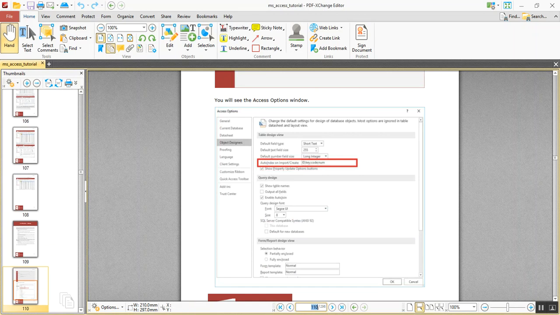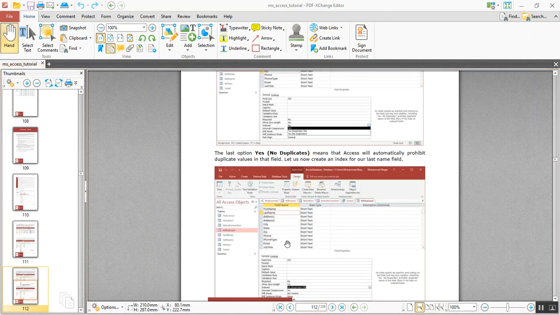Even in indexes, you can avoid duplicates. Indexing doesn't mean that you need to have duplicate values in the index. You can specify that you don't want any duplicate values in the index. As I already mentioned in that window, there are options like that. You can select that, and in the index, no duplicate values are added. Only unique values will be added in the index, and based on that, search criteria will work.